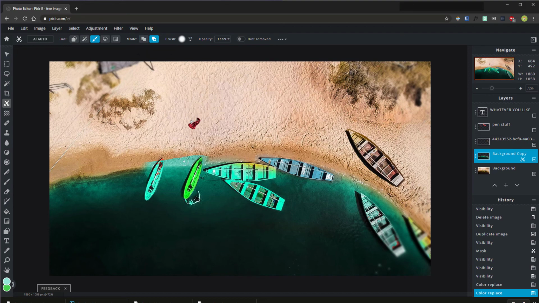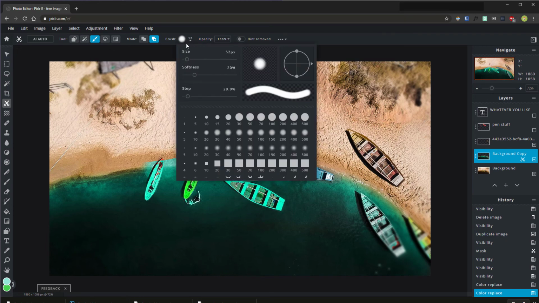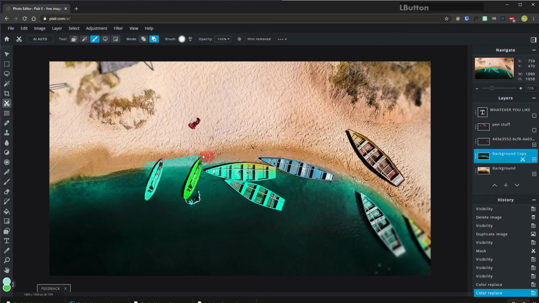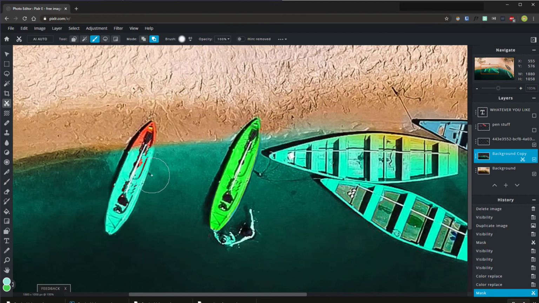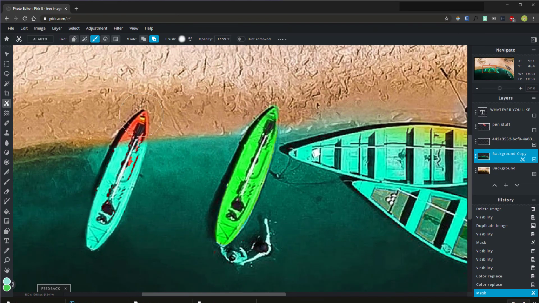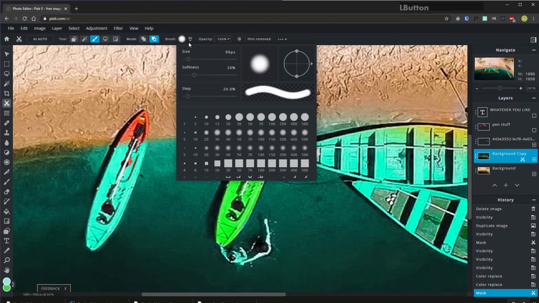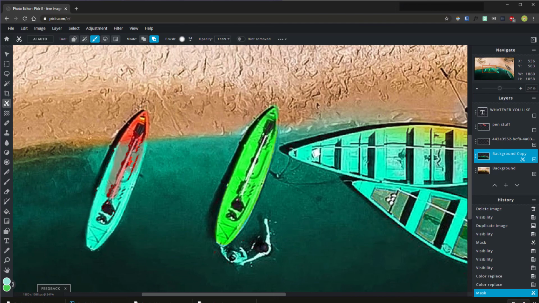With this tool, you cannot use the full stop or comma buttons to change the size of your brush. I think they haven't programmed that properly yet. So you need to increase the size manually up here to about 80 pixels. And then you can kind of paint over the areas that offend you, like this area of beach here. I'm going to zoom in now with Alt and scroll and take a closer look at these boats and stuff. For this, I'm going to make my brush smaller to about 30 or 25. And this will take you a good 5 minutes to very carefully go over these boats.